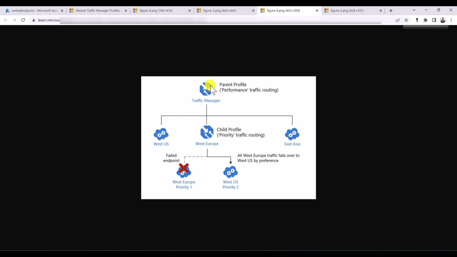There are going to be two traffic flows landing in the US region. One of them is directed from the parent profile, and the other is directed from the parent profile through the child profile to Western US region in case there is a failure in the Western Europe region. This is how we can configure a prioritized failover using nested traffic manager profiles.